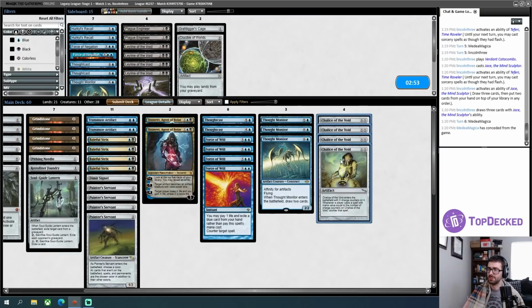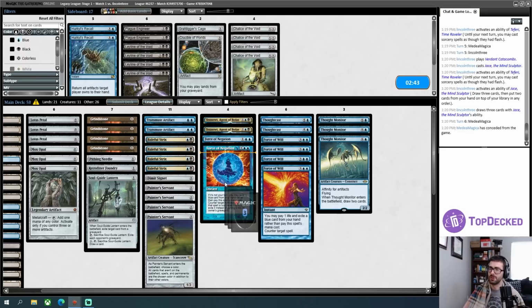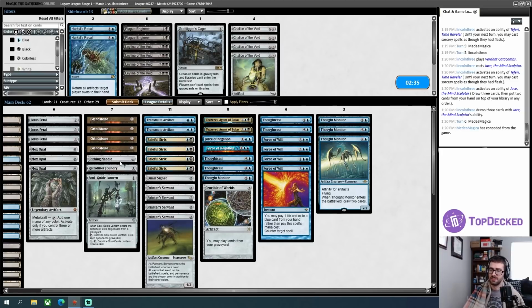Also, the Void is not going to be good versus my opponent. I think I want the Force of Negations for their Planeswalkers. I think I want the ability to grind. I don't know that I'm actually going to mess with their graveyard. Crucible's okay. Needle's good. Foundry's kind of whatever.